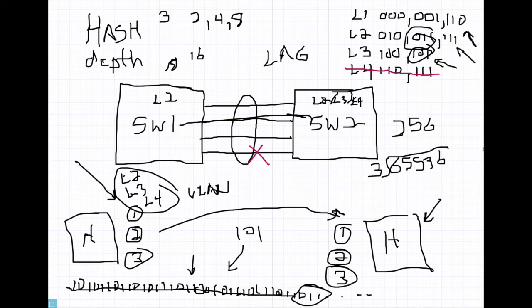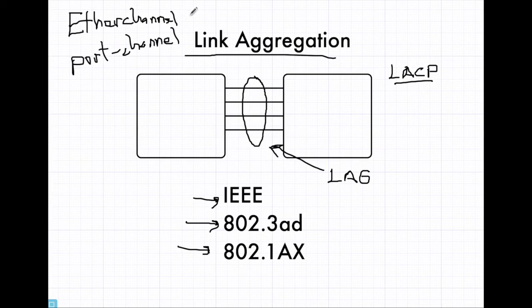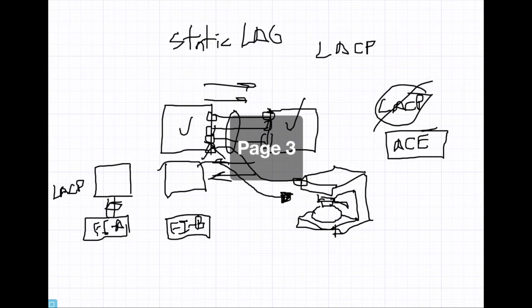So all of that is link aggregation. Real quick about the terminology. Ether channel has sometimes been referred to as proprietary. As far as I can tell, Ether channel has never been proprietary, although it did have a proprietary control protocol called PAGP. And that was proprietary. That was Cisco proprietary. That was before there was an LACP standard. Cisco has pretty much abandoned PAGP. I don't know of any modern switching code that supports it. It's all LACP now. But if you did a static Ether channel, even on an older switch to another vendor, it would have worked fine. So Ether channel has been kind of being phased out. It's still used in the catalyst world. But port channel is the typical term we use today.